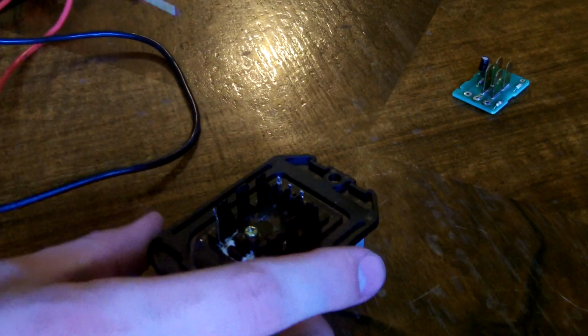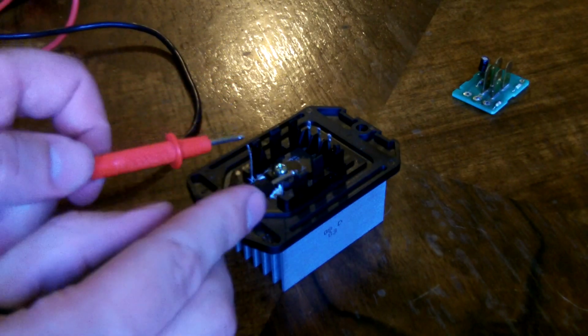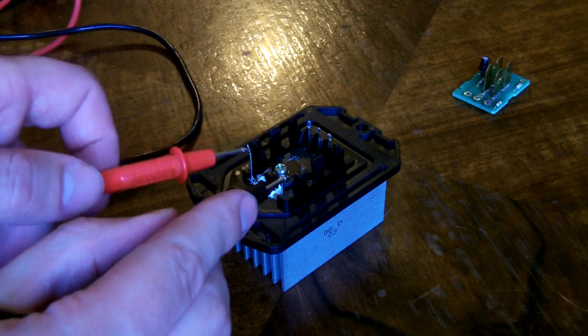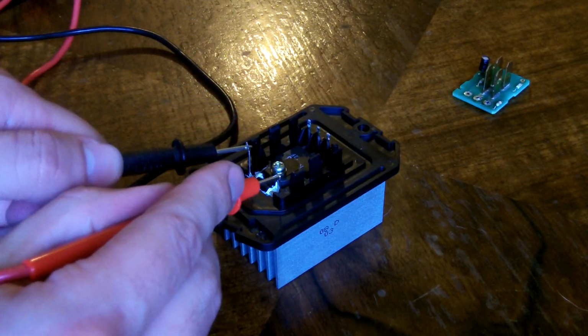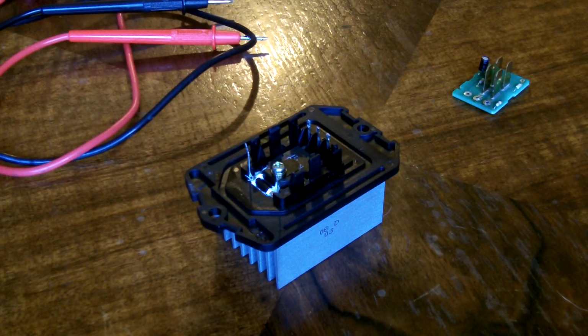Let's try the fuse. And so this should have continuity, should not have resistance if it's working. And we have no continuity this way, and no continuity this way. So what that tells us is the fuse has burnt up, and that's what we'll replace.